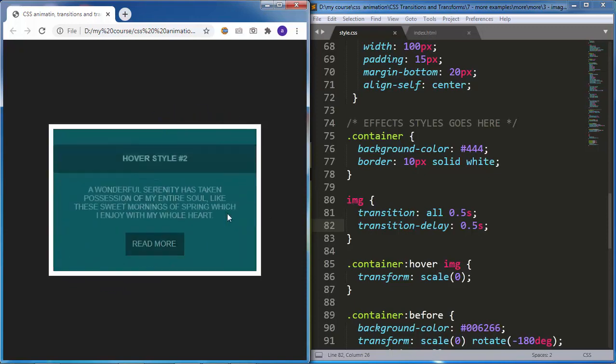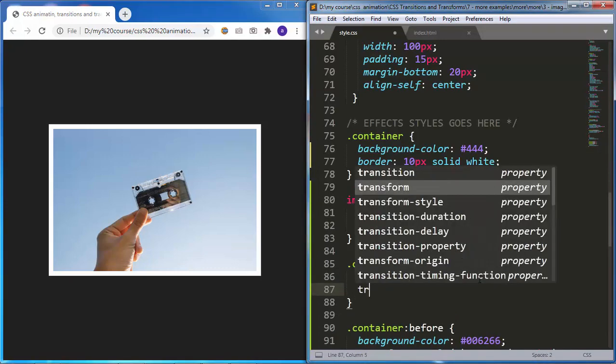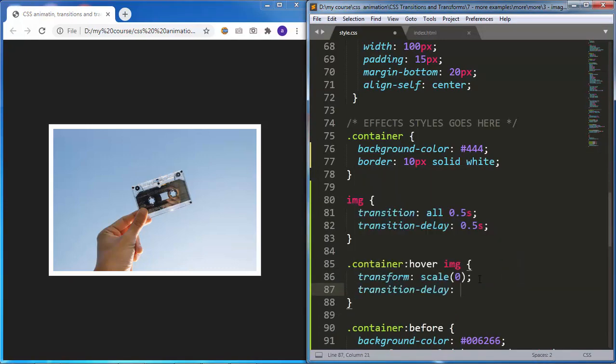So we want it to wait 0.5 seconds only when hovering away from the container, not when hovering over it. We can do that by going back here and add transition delay, 0. So that means when we hover over the container div, the transition delay of the image will be 0, so it will appear immediately. But because we added transition delay, 0.5, up here to the image, it will work only when we hover away, and that is exactly what we want.